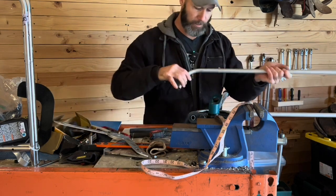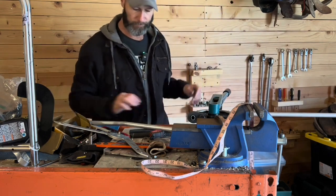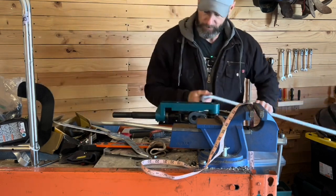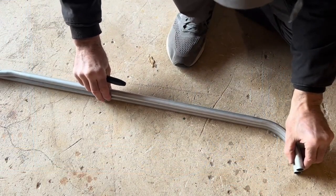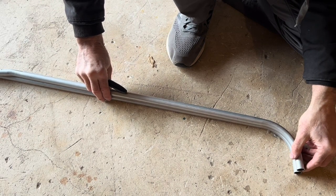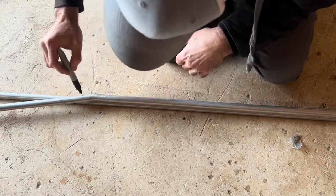All right, before we do the next bend, let's take this one out and compare it, then we'll make our mark. Let's look at this — we may have to put it back in. The top one I think is bent a little less. What I'm going to do is mark in the same location we had that last one, and that looks like where it's going to begin — to get an idea of how much we need to move.